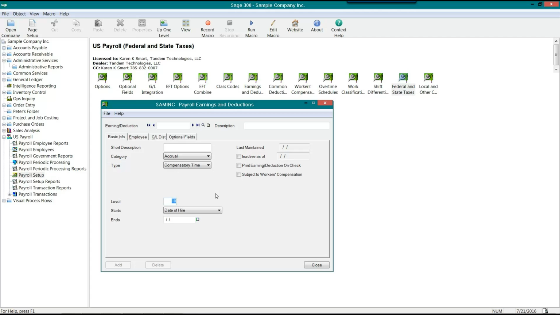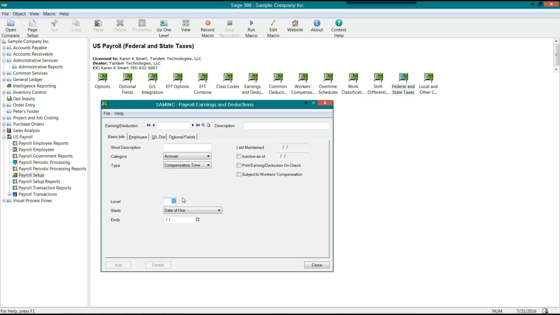If in doubt, if any of you have any questions on how to use levels or when they come into play, we're here to answer those kinds of questions. These are things that we go over in training when we're doing payroll with somebody when we're setting it up for the first time, but I know it's not something that a lot of people retain or understand, how these levels are applied.